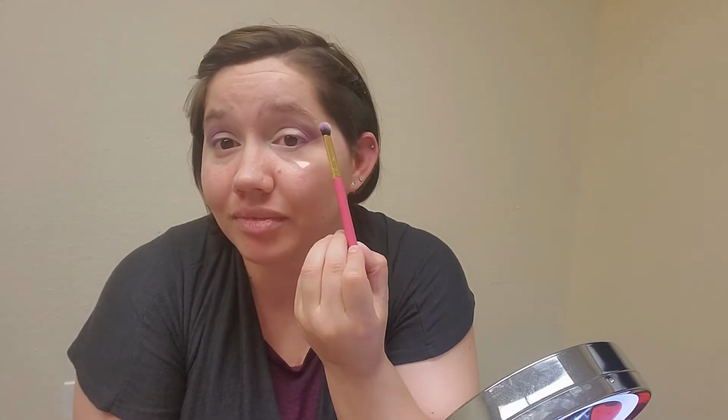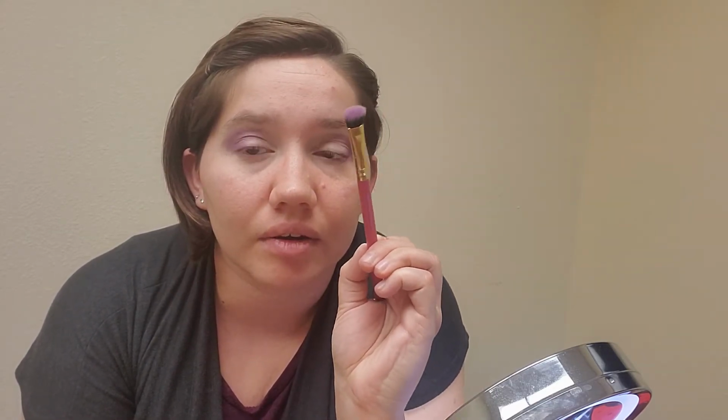Alright, now we're going to come in, leave it just above that line, and I mean directly on it. So right here, you would literally go directly on that line. You say, well, you're going on the makeup. Yeah, I'm going on that makeup line, because you're going to start with very small swirls, very light hand, and blend that line in. We're putting our light purple on top of it and blending it in. That way it looks like a very nice transitional look from a deep dark purple into a lighter purple, okay?